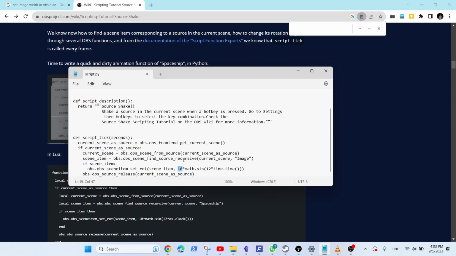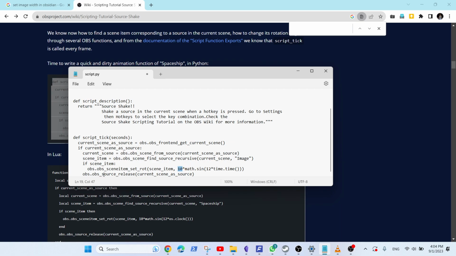Sine varies between minus 1 and plus 1, sorry, I forgot it. So the angle will change from minus 10 to plus 10.